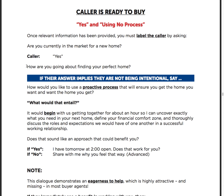I think buyers have an idea of how they find properties, and sometimes we take that for granted, thinking that they understand all that goes into finding the right properties. Because, for instance, in my presentation, I'm doing off-market properties that I find for them. I've got a sphere of influence that I'm always tapping into, so that there is a group of properties. Because when buyers are going out to open houses or going online, they're with everybody else. They're seeing basically what now is on the market and up for competition.